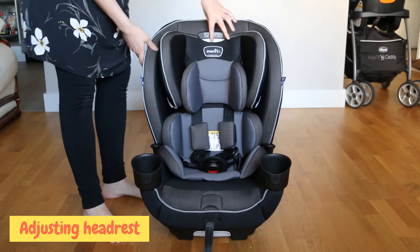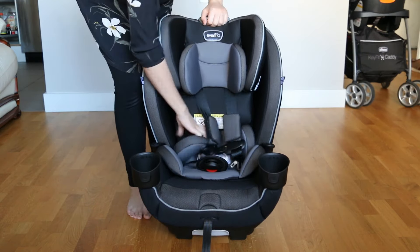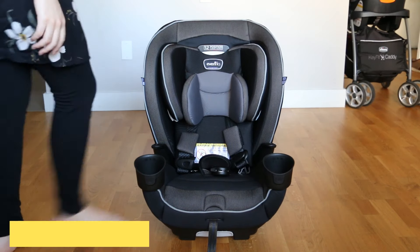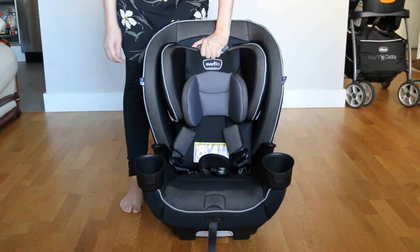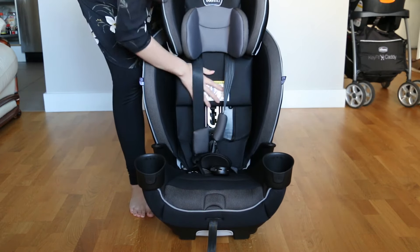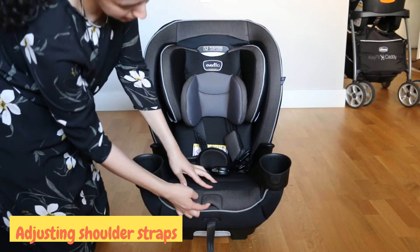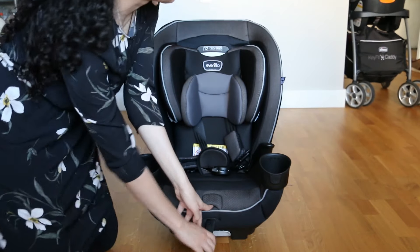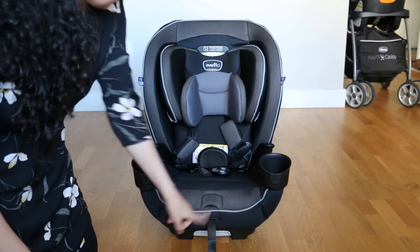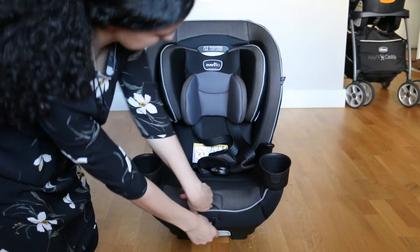Now I'm going to give you a rundown of all of the features. The first is the headrest, which can be adjusted to different heights by pressing the top lever and pulling up or down according to the height of the baby. Next, the back pad can be adjusted at different heights too by unfolding and holding the pad. To loosen and tighten the shoulder straps, you have to press the button at the front of the seat. When tightening, press the button and pull the strap at the bottom. To loosen, press the button and pull on the shoulder straps. Easy peasy — you get the idea.